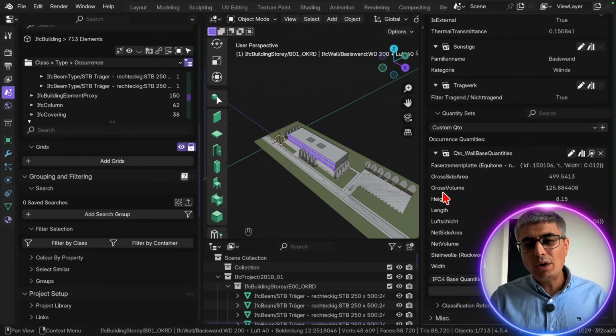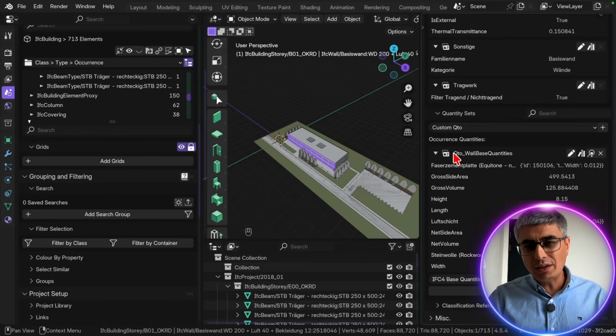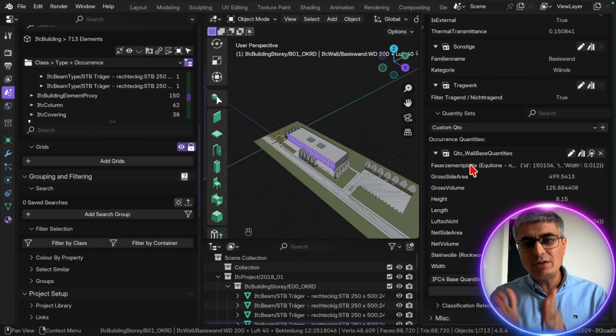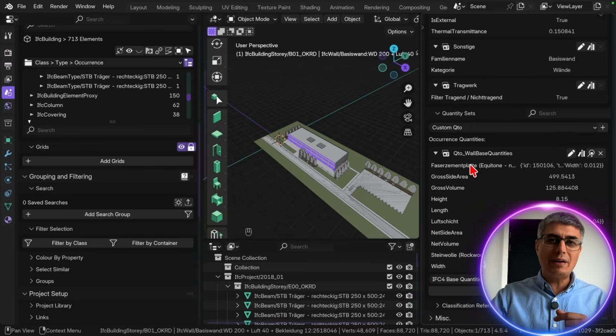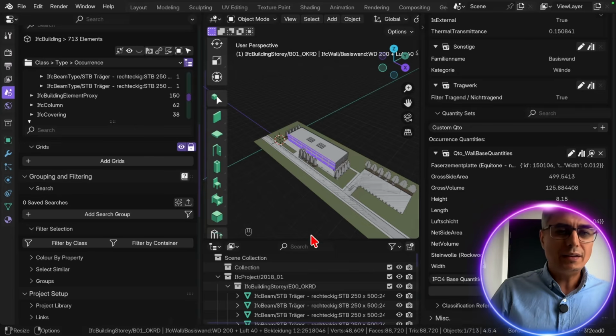Which quantities? We have something called QTO, which is called quantity sets. It's the same thing, like this is quantity and this is the set at the top. This is also something by the IFC schema, and this is what is supposed to be used, but this works only from IFC 4 and above. You don't have this thing in the IFC 2x3, and you see that this is specific to the kind of object you are using. So that's why it's extremely important to actually classify our objects properly, because if we classify a wall as a slab, we're not going to get properly the quantities. That's a big difference. So it's extremely important.